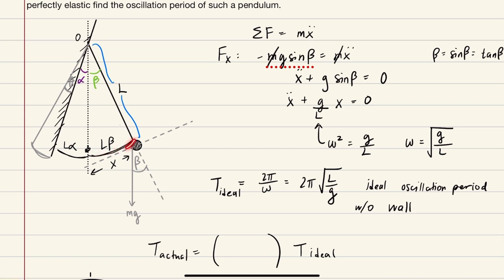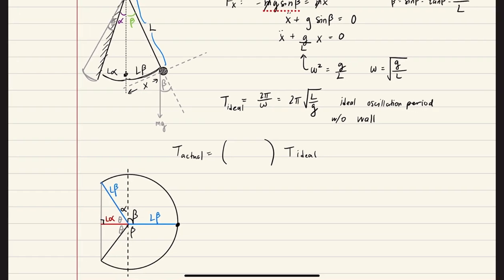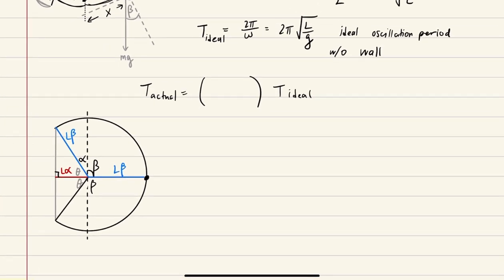because this is the arc length that we cover through half of the motion. So half of the motion covers L beta. But then after we reach this point, the next section of our motion, we only cover L alpha, which is represented right here. And this is cutting our radius a little bit short. And now because this is a radius, that means that this length is the same as this length, because they're both radii.